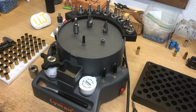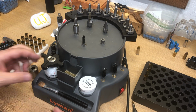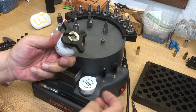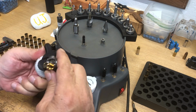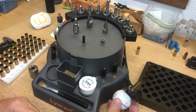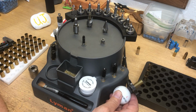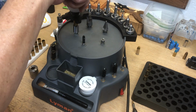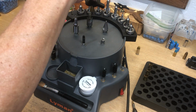9mm, I don't even bother. 38, no. But 357 and all my magnums and rifle and stuff, yes. Okay, so I'll show you kind of quick how this works. Just have this set so you don't have to move it too much. All right, I haven't set the, okay. All right, so we'll turn this on. I doubt it's going to trim. Nothing, okay? So it's in spec.